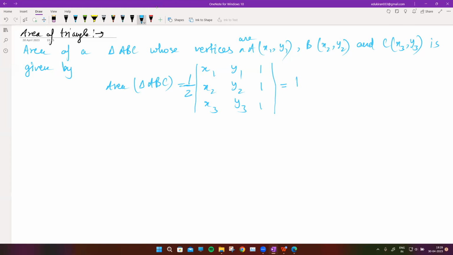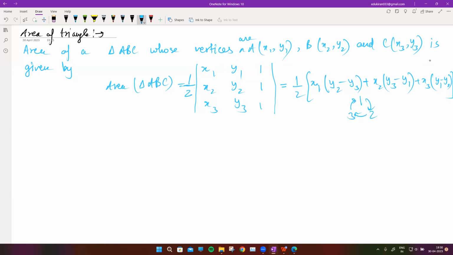Now, we also have the formula for this, which was in class 10th already, but I guess you haven't been taught. If you try to solve this determinant, it will simplify to this version: x1 into (y2 minus y3) plus x2 into (y3 minus y1) plus x3 into (y1 minus y2). So you can remember this using this simple cycle rule.